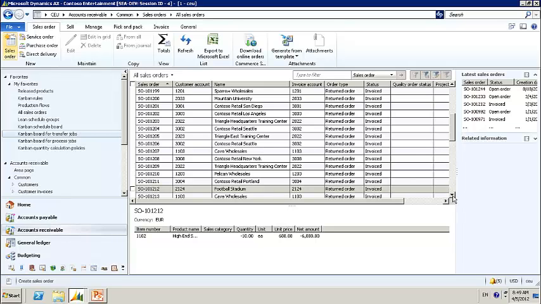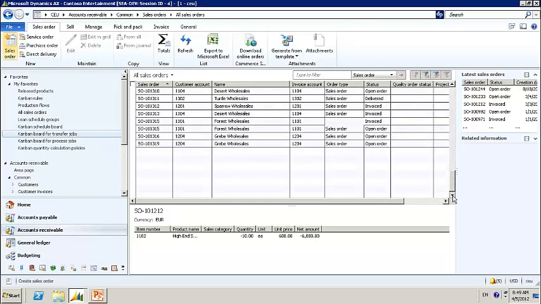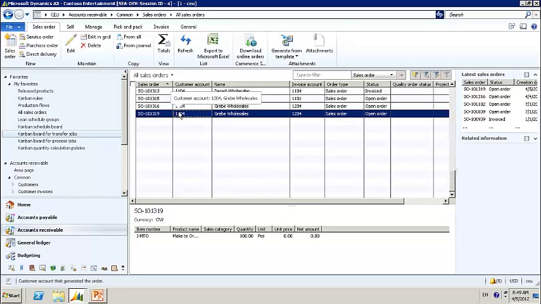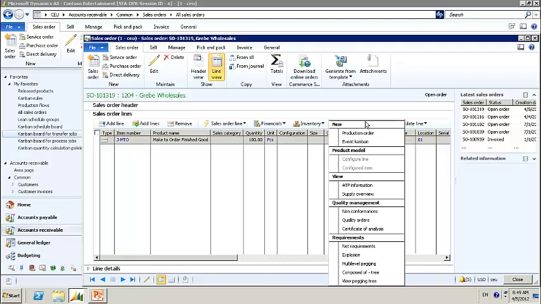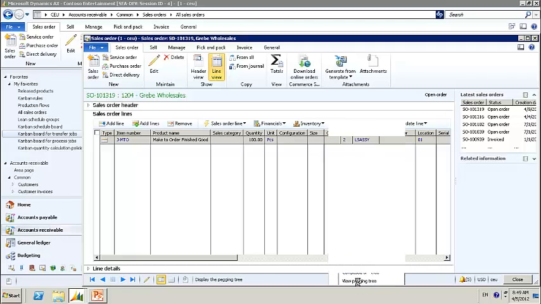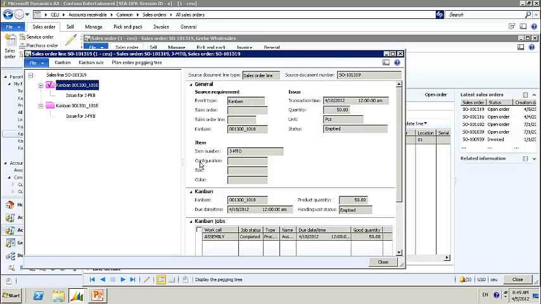We'll review that particular sales order that we had a minute ago and show you what the CTP is really doing behind the scenes. So I'm going to open up that sales order in the detail view. Again, I'm going to look at the pegging tree, and I see that it created these Kanbans, and now I can see that that top level Kanban has been made. So a good quantity of 50 has been made. The second one, none has been made at this point.